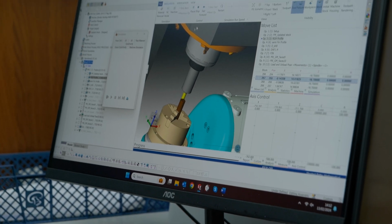It was very good. Not only did we have to learn a new software, but it was our introduction to 5-axis machining altogether. So we had to learn the ins and outs, the details of 5-axis, which is just something that we've not done before. Obviously, we've read a lot about it and we've watched a lot about it on MTD, but that was a new experience on its own, as well as trying to understand the new software.